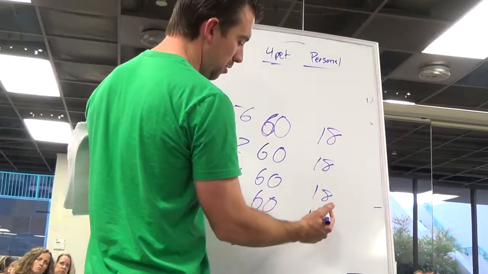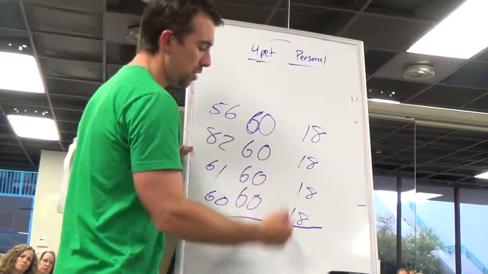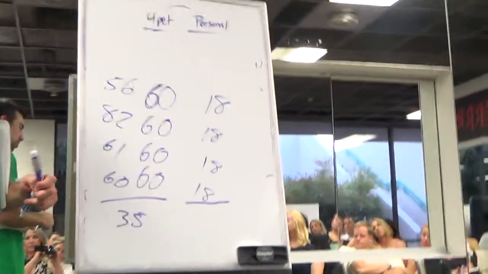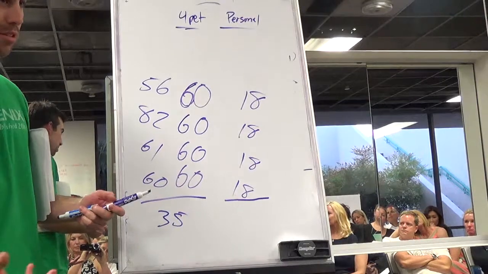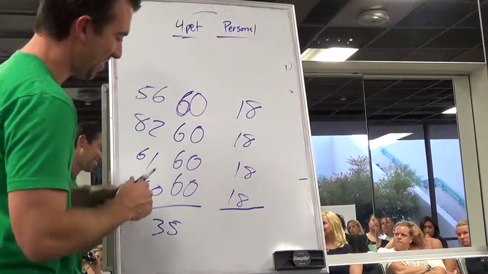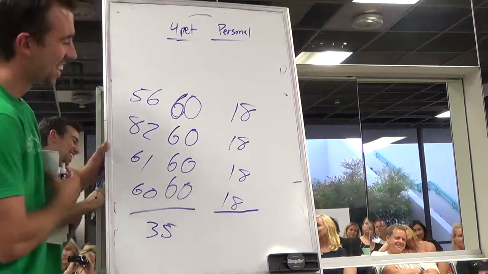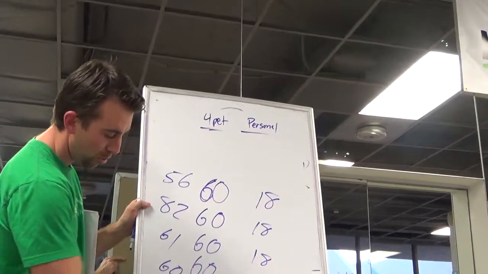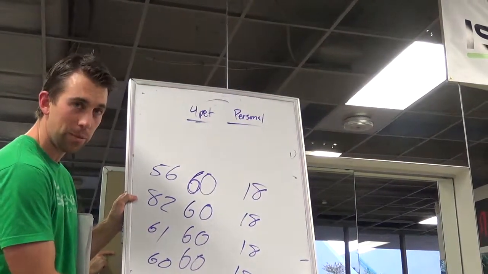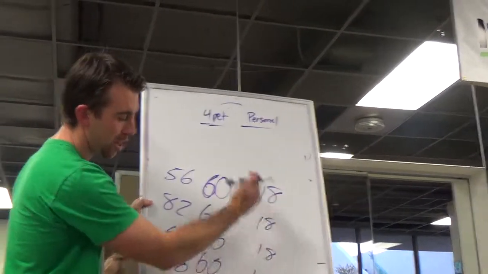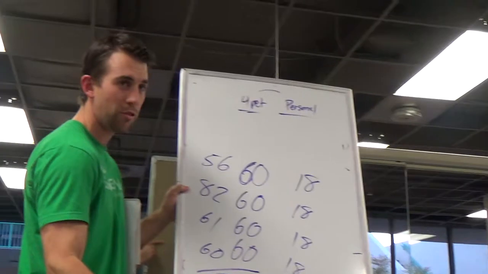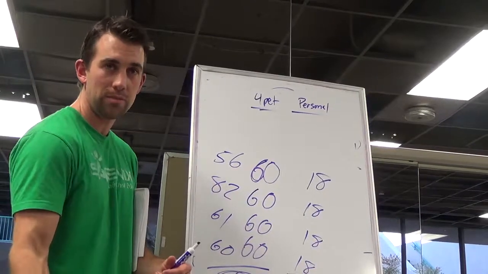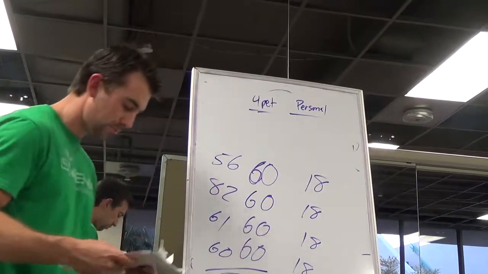And then for your personal cycles, we look at the personal cycles. This really counts for the doubling and tripling, which we'll get into, and then also the caps. Okay, this is a lot of stuff. No, we're with you. Okay, good. So this number here, your 4 PET cycle growth, is what goes in the formula. This number, your personal cycle growth for the 2-star and above pools, doesn't go in the formula. It only has to do with your caps and also the doubling and tripling in the pool. Okay? Let me just catch up here.